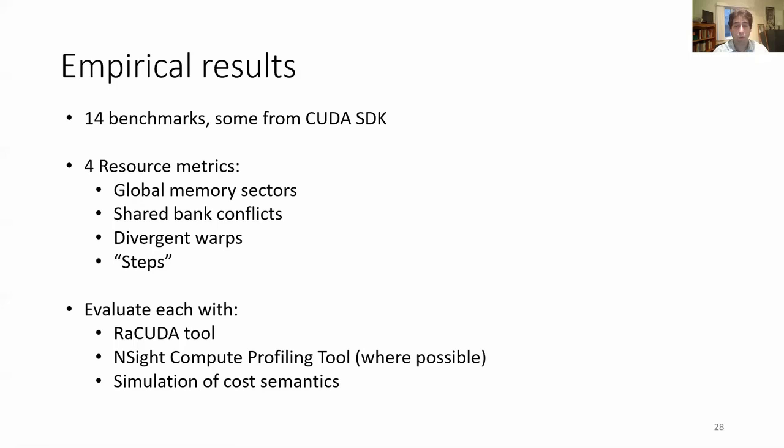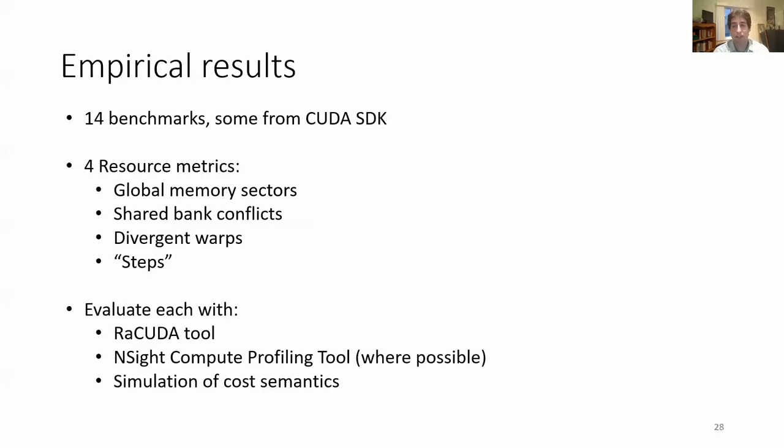We ran the CUDA tool to get a bound for each metric on each kernel. To test the accuracy of the analysis, we also ran the kernel on a number of representative inputs on an actual GPU using a profiling tool distributed with CUDA. This can measure sectors accessed and bank conflicts. For most of the benchmarks, the performance is more or less independent of the actual input, aside from its size, but in cases where it mattered, we used worst-case inputs.